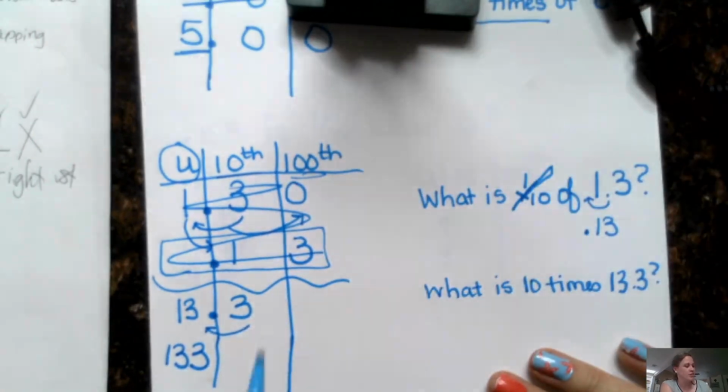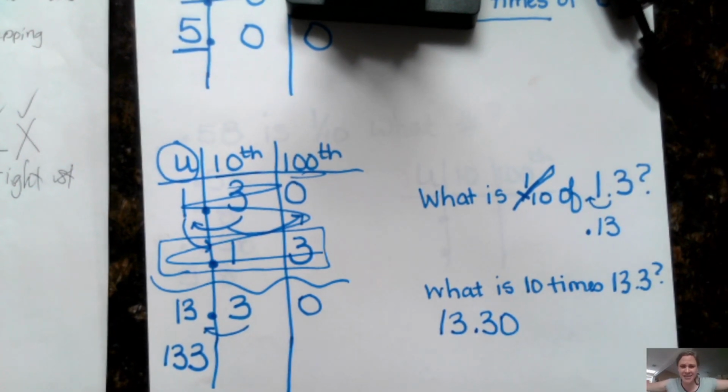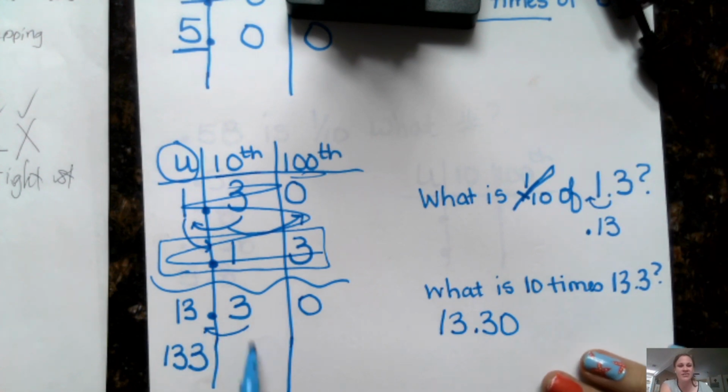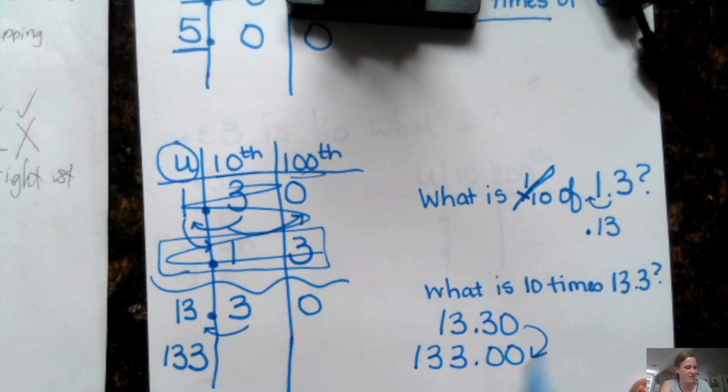And this becomes 133. So let's add a 0 and think money. It was $13.30. Mom comes and says, oh, you cleaned your room. Good job. I'm gonna make your allowance 10 times what it was. So instead of $13.30, you now have $133. That is definitely bigger than that $13 we started with. So it is 10 times, okay?